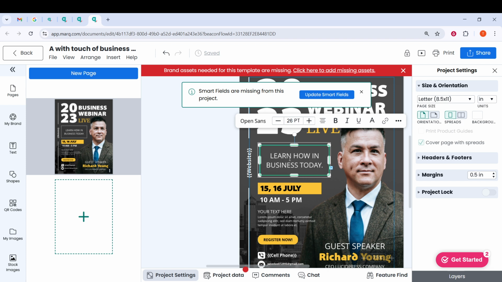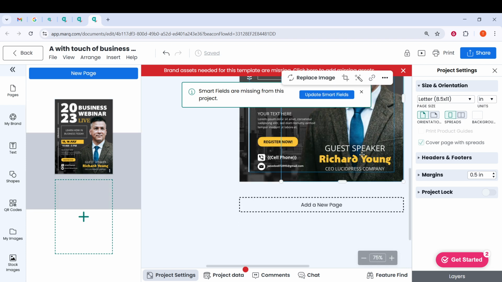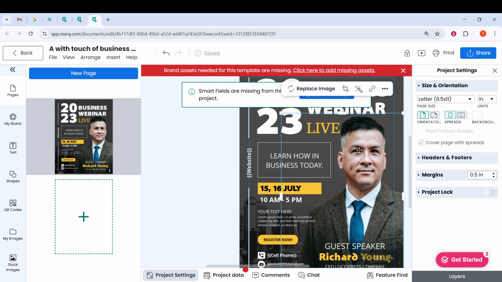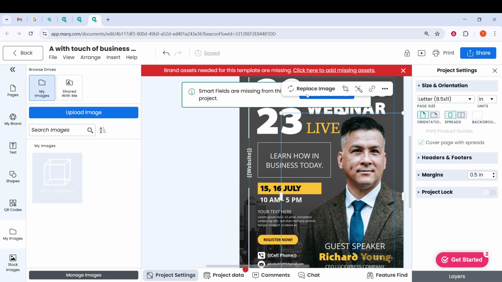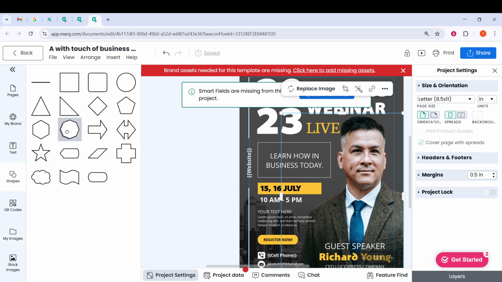When it comes to visuals, double-click on image placeholders within the flyer. This action allows you to replace the default images with your own photos. You can also use the built-in image search to discover new options. Another great feature is the ability to drag and drop logos or other important visuals directly onto the flyer. This ensures your flyer is unique and aligns with your brand or theme.